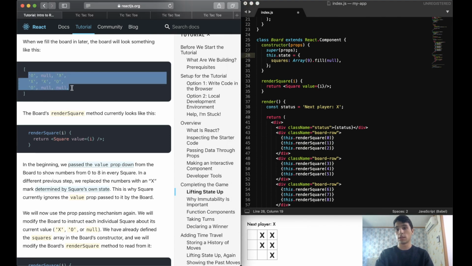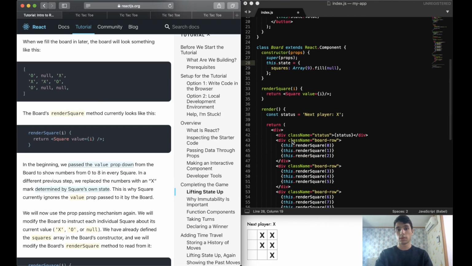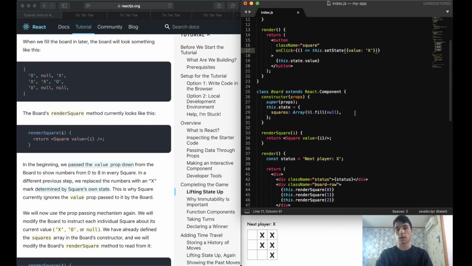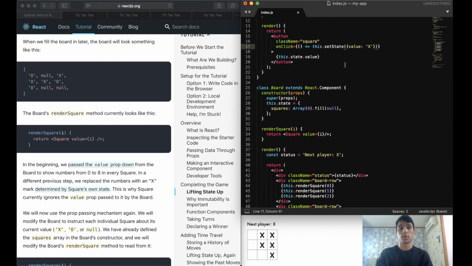This is a 9-element array, and each value corresponds to a value in our resulting board. Now, instead of the square determining by itself which value to show, we will change it back to showing what the props are telling the square to show. The props is what is provided by the parent component, or the board in this case.